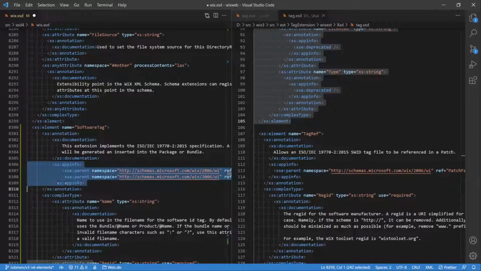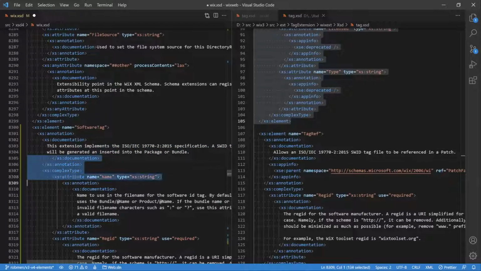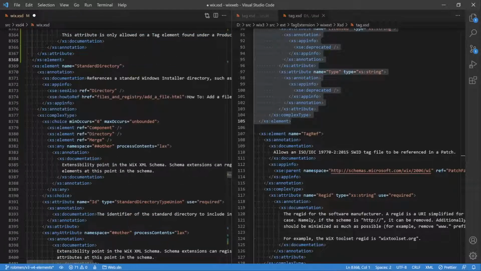Namespaces, we don't have those parent namespaces anymore because we are now in the one and only Wix namespace. Why are you all quadruple spacing now? Because the old one was? Yeah, probably. All right, let's go ahead and drop down. Pull all these guys back a couple. Delete our deprecated ones. There we go.